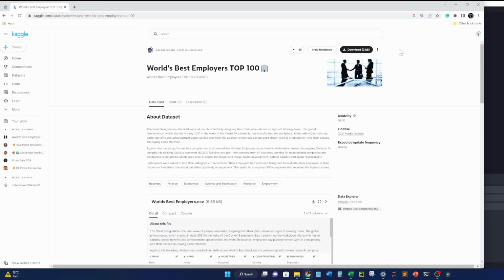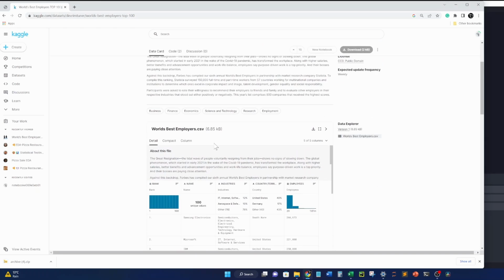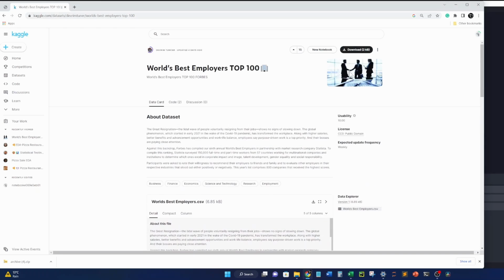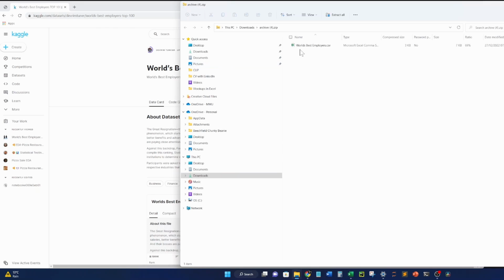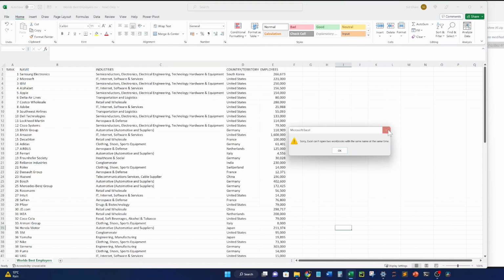I've already got a profile. It shouldn't take long. So you click on download. It's a 2 kilobyte file. I'll go into it in a moment. It's not a large file, to be honest. And it'll go straight to your downloads folder. You just want to open that up. And this is what it should look like. World's best employers. So once we open this up, I've already got it open actually.